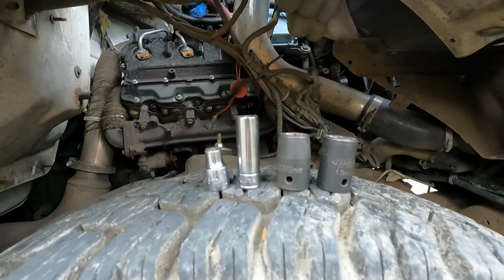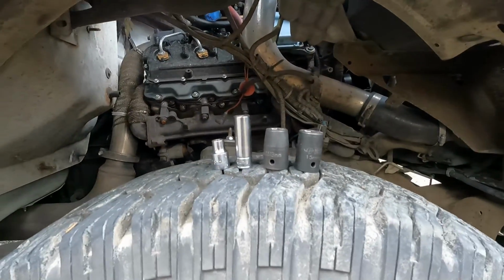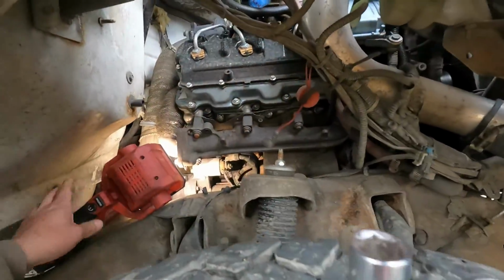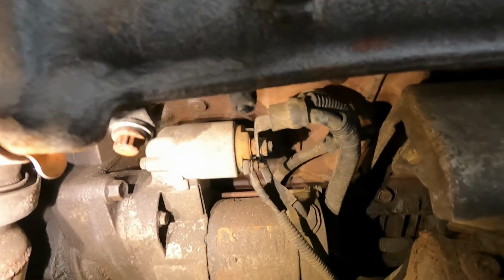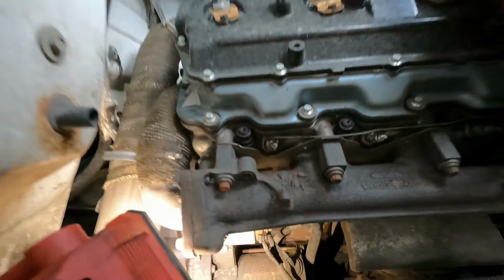For disassembly, you're going to need an 8mm, 7/16, a 13mm, and a 15mm. The 8mm and the 13mm are for the electrical connections right on the starter itself. You see it right there. It's a big guy on top. That's the battery cable. That is a 13. And then the little guy directly below it there is an 8mm.